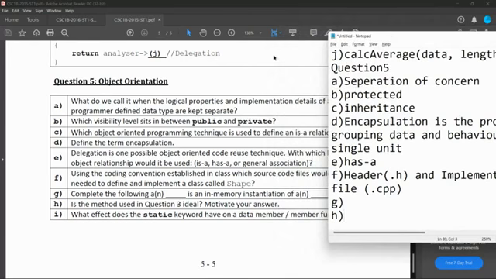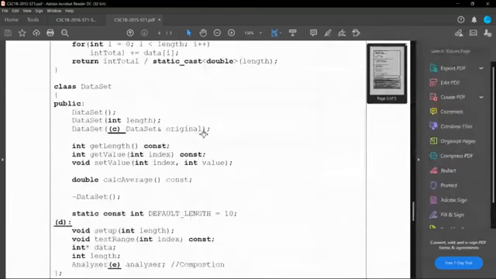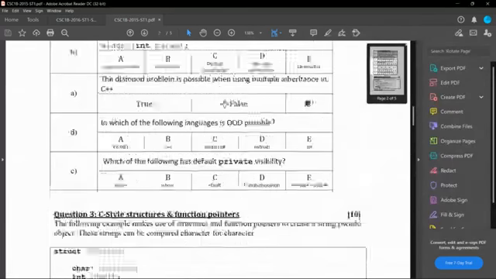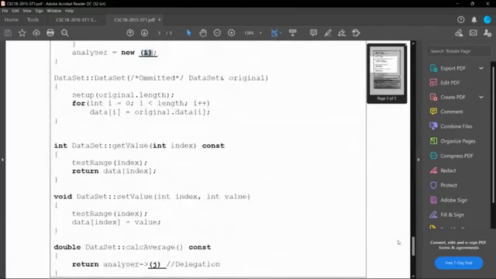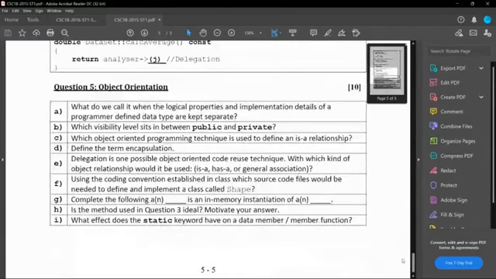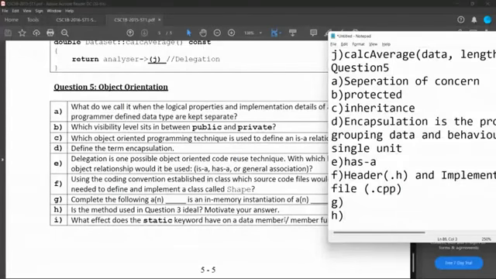Is the method used in question 3 ideal? Question 3, they're referring to the C-style implementation. So they're asking if the method used to define things using the C-style implementation is ideal.